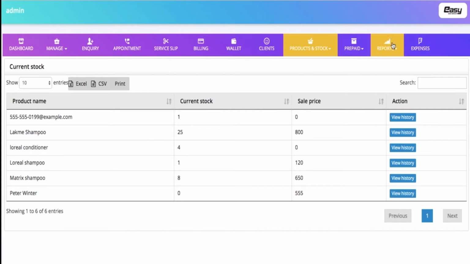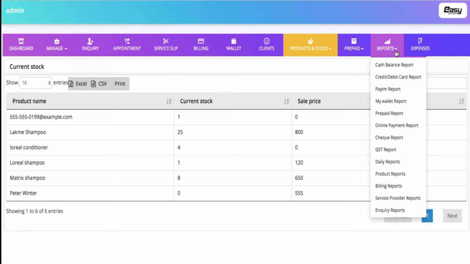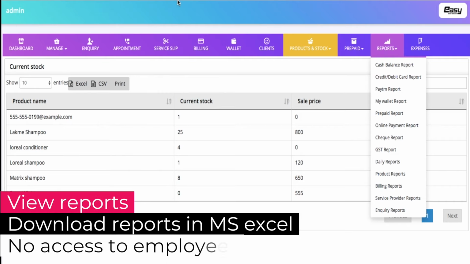Another feature that is available in the software only for the owners, that is the admins, is the reports. We understand that you can be a multiple store owner or you may be invested in different businesses, and for you to be present in the salon all the time is not possible. Check the status of the cash, the credit cards, the Paytms and all the types of incomes that you have made during the day just by taking this URL and entering it in your Google Chrome right on your phone, and you'll be able to see each and everything.